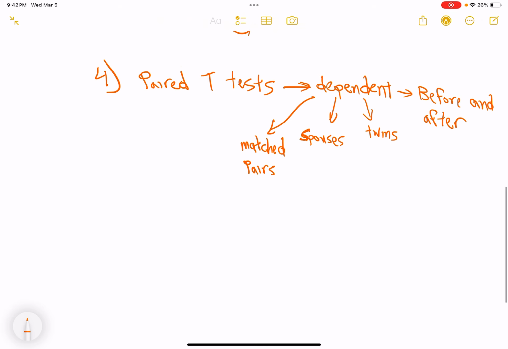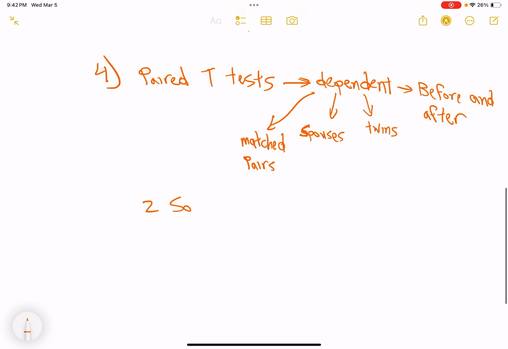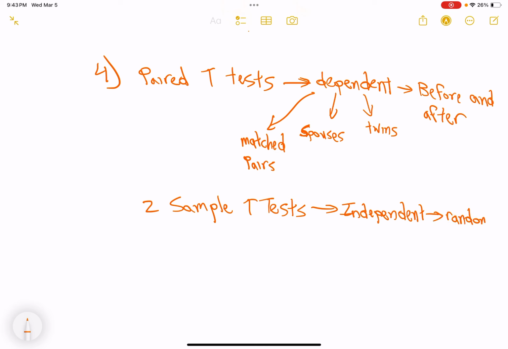If, on the other hand, we're thinking, well, what's the difference between that and two-sample t-tests? You can get pretty close to that, but in two-sample t-tests, it's always independent. So it's always like randomly selecting, right? There's no randomness when you're picking twins. I mean, you might randomly pick a particular set of twins, but there's no randomness once you've picked one twin, you have to pick the other twin, right? Or once you pick one person, you have to pick their spouse if you're doing a spouses matched pair.